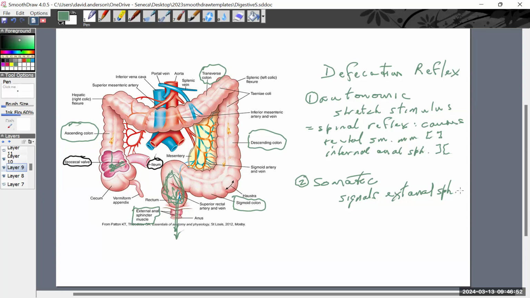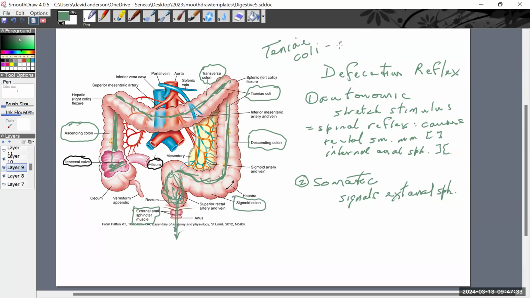So what forces the stool or the waste from the small intestine through the large intestine are strips of longitudinal muscle. So these strips of longitudinal muscle are a unique feature that we see in the large intestine. These strips are called the Taenii coli. I know they got an extra A in there, but you'll see it spelled a couple of different ways, American versus British, et cetera.